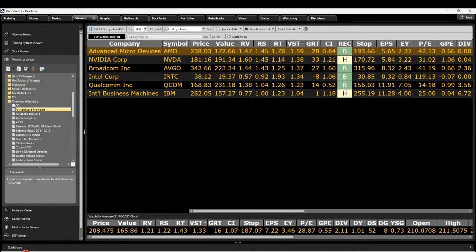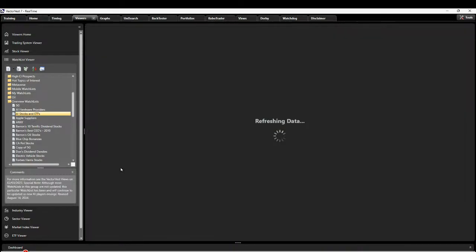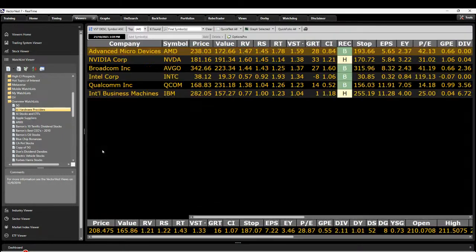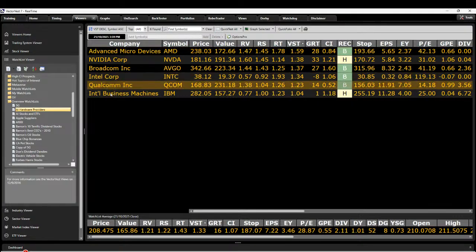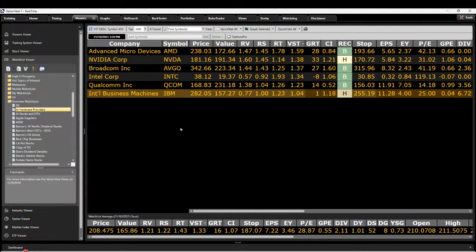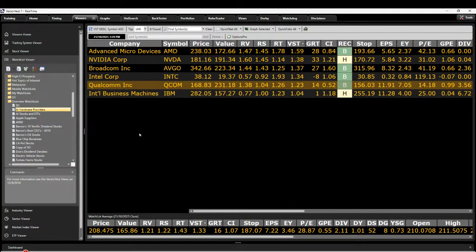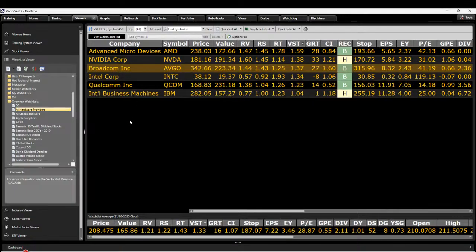So in this particular case, we house it under overview watch lists, AI hardware providers, and AI stocks and ETFs. Okay, so they're all here. So under AI hardware providers, let's go and have a look at these. So we all know a lot of these names here, big household names: AMD, NVIDIA, Broadcom, Intel, Qualcomm, International Business Machines, IBM. All right, so you've probably heard of all of them. Maybe I might not have heard of Qualcomm until recent times, or Broadcom, but certainly all the others, right?